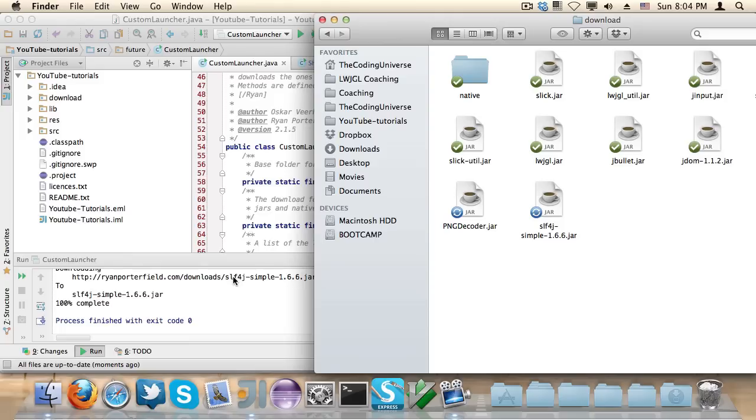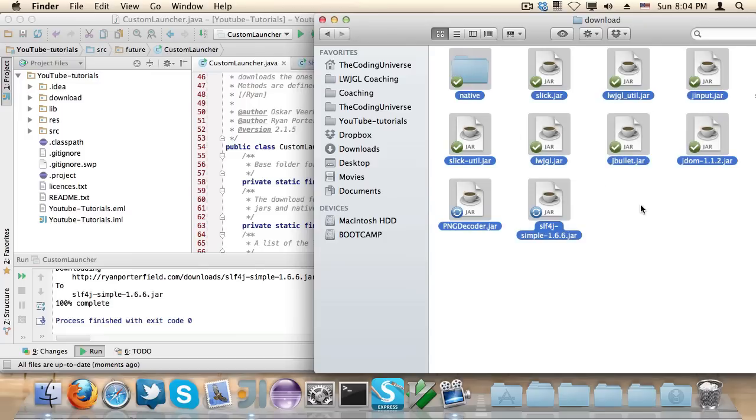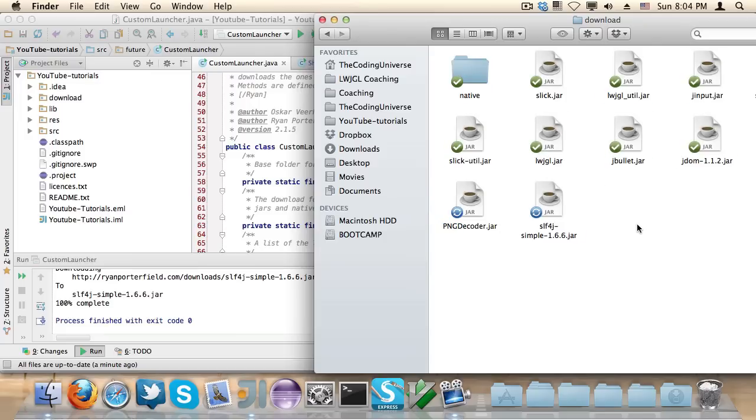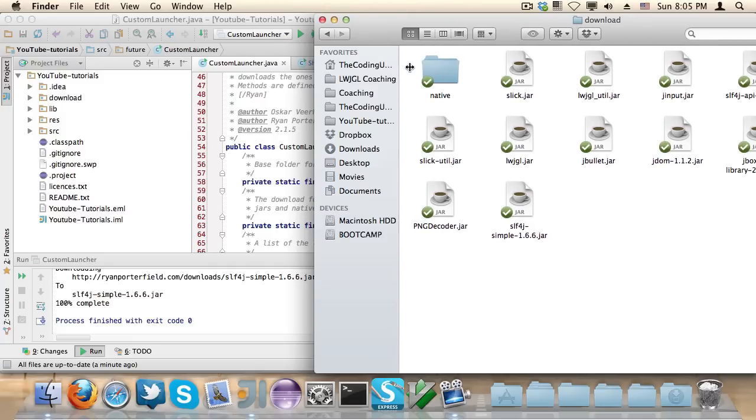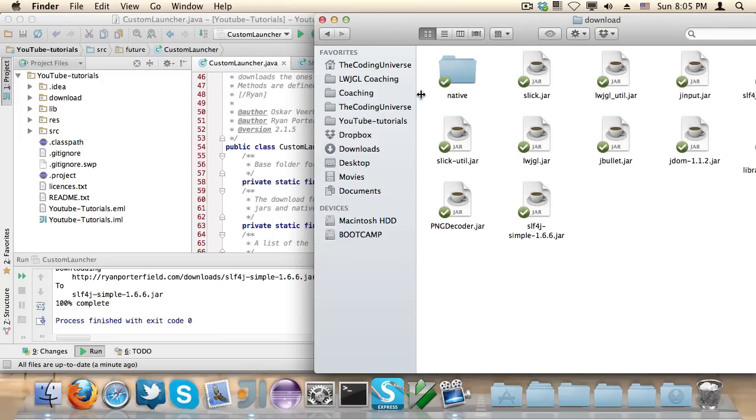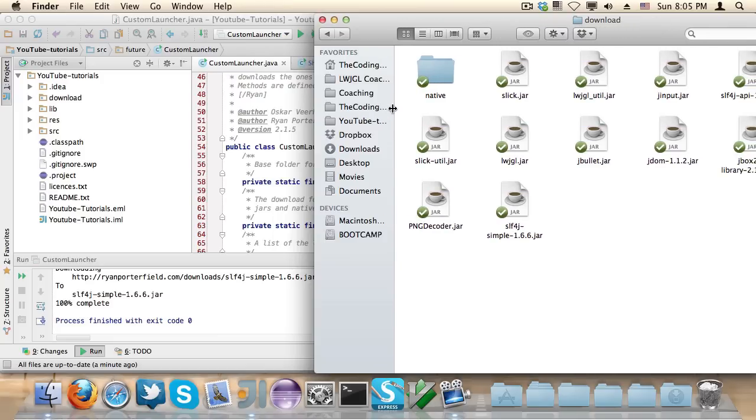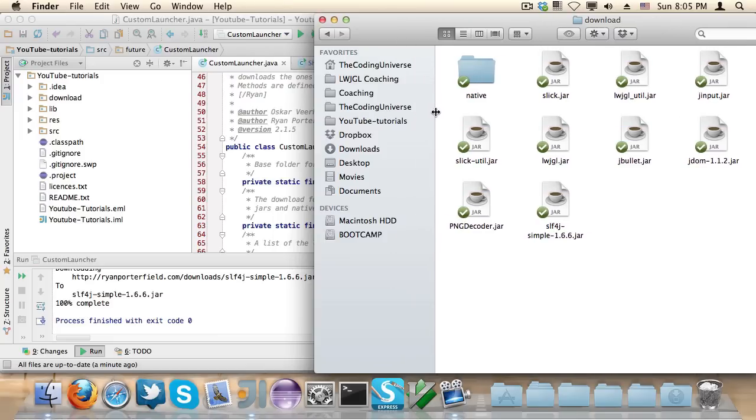So, don't do that. Now that we have the files downloaded, this is really useful because you could use this for downloading library files for your real application using only a helper application. That's this custom launcher program. Especially if you want to distribute your project and you only want to distribute one jar file, and then that one jar file downloads the rest for the user off the internet. Yeah, I think it's really neat. Again, the working source code for this is in the description too.